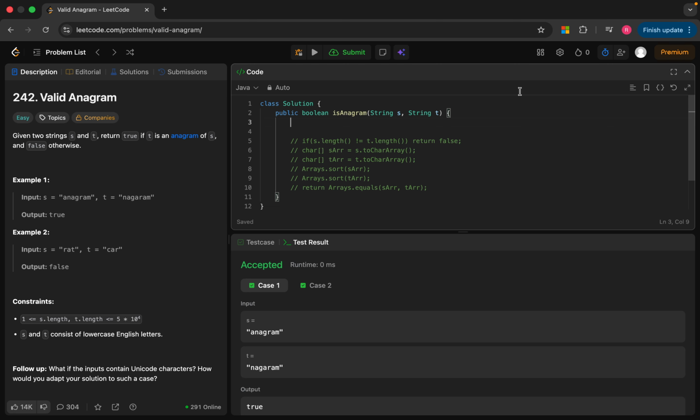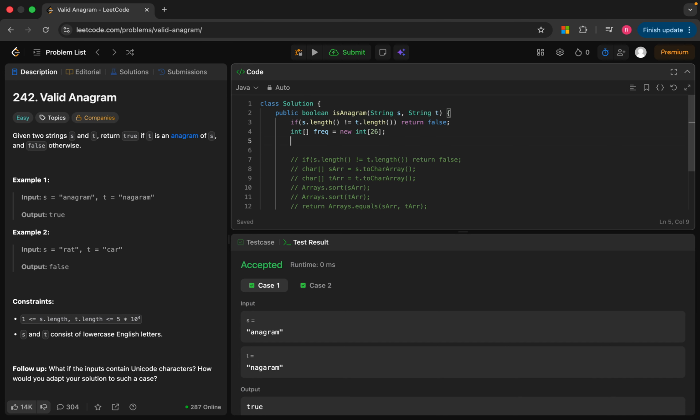So initially we will check if the lengths are equal or not. Then we will initialize one frequency array of size 26, and for each character c in s dot toCharArray, we would increment that character.